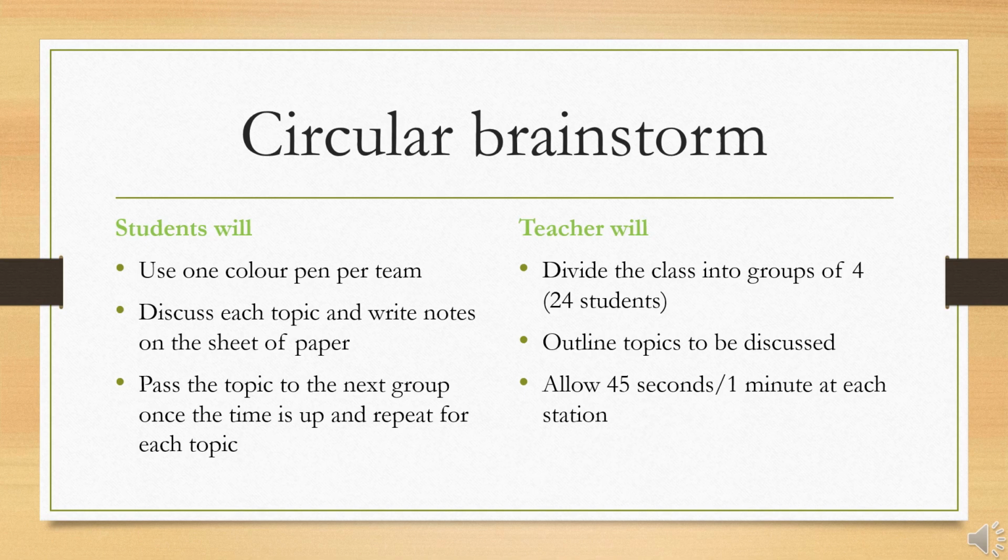The final activity will be used as both a summarization of the lesson and also a means of assessment. Students will take part in a circular brainstorm. The class will be divided into 4 groups, and students will be advised of the 4 themes that will be discussed. The themes will be Nazi Germany's reasons for the Holocaust, propaganda during the Holocaust, methods used by Nazi Germany to segregate and exterminate during the Holocaust, and general thoughts on the Holocaust from the lesson. The teacher will then analyse and reflect on what the students have written to inform follow-up lessons on the Holocaust.